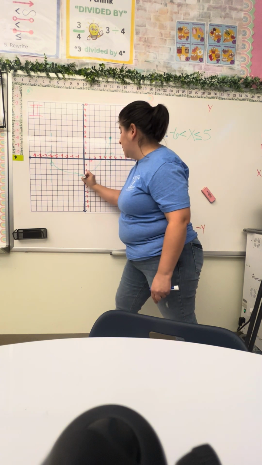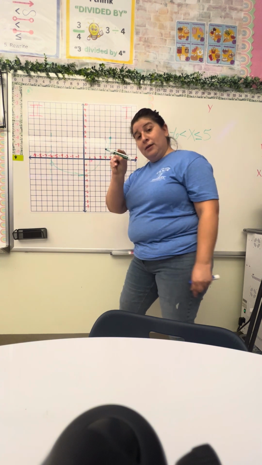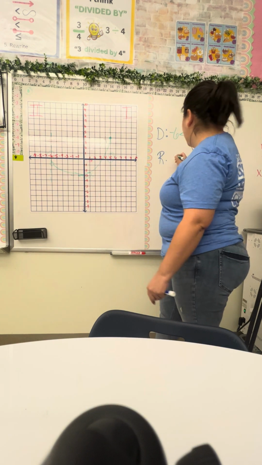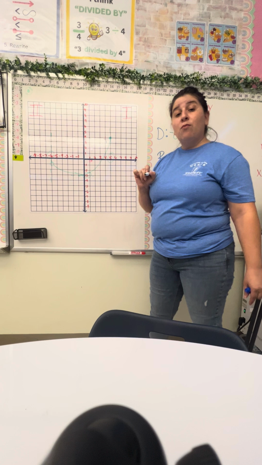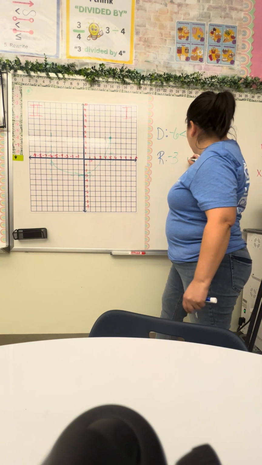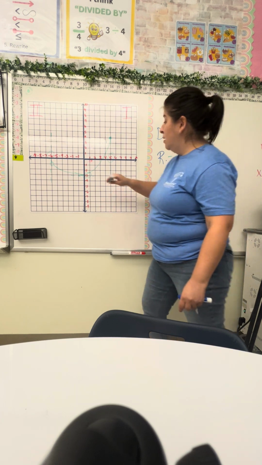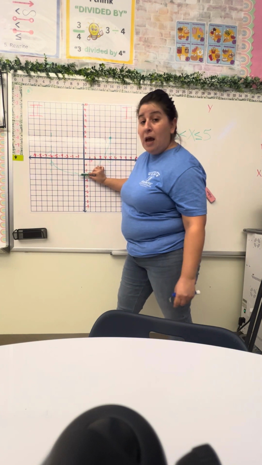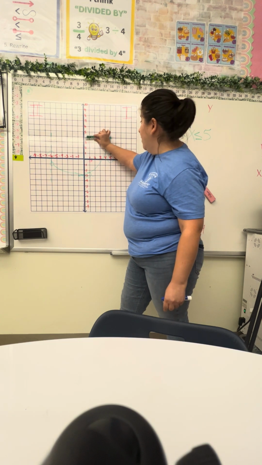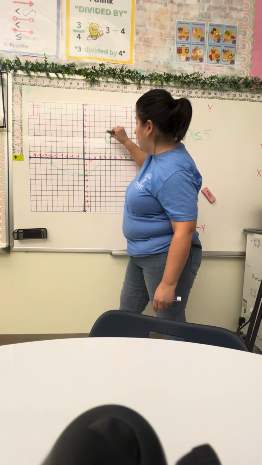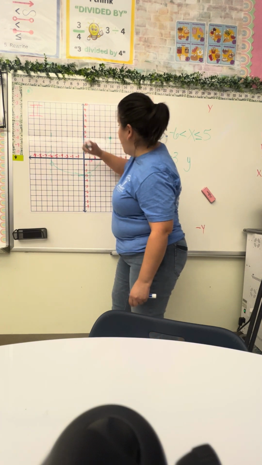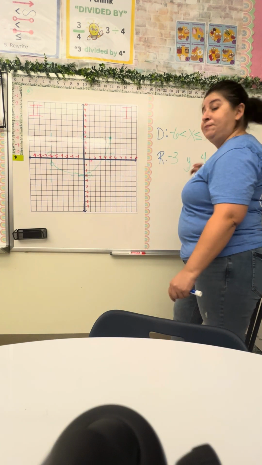In this case, I'm going to draw my sideways line, my horizontal line, and I see that I'm crossing through a -3. So I'm going to go ahead and write my -3. Now again, this was on the y-axis, so I should have put down my y. Now I'm going to go ahead and I'm going to move up until the highest point that I touch my graph. The highest point I touch my graph is here. Again, I hold my pencil sideways. I'm going to make my line sideways. I cross at the +4.